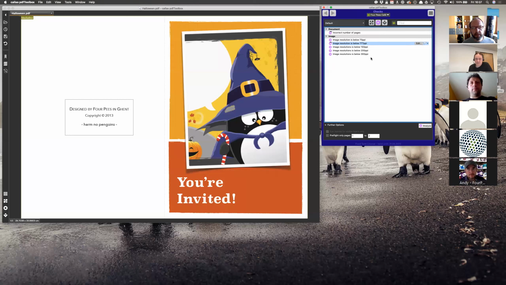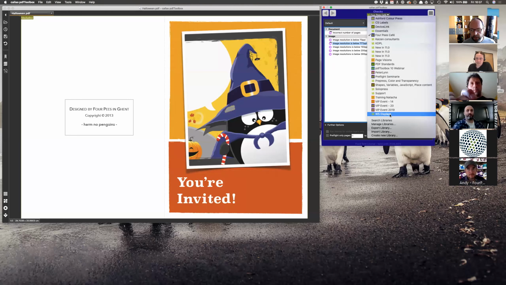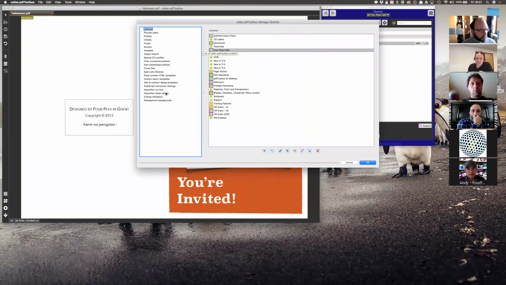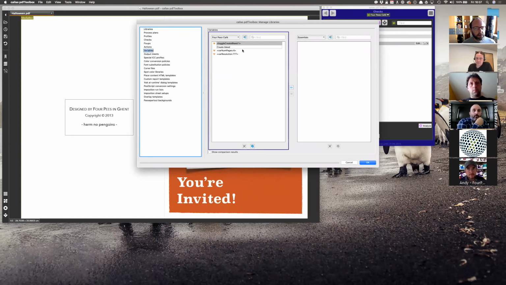And I will begin by saying that it is very similar to what we've seen the last time. I said last time that simple variables are separate objects, so they live in the library. So if I go to manage libraries here and I go to variables, then you see a list of the variables that are available in this library.